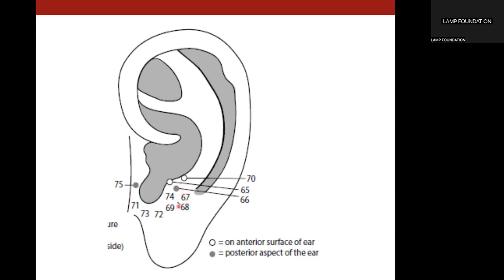67 to 69 would be the occiput, temple, and the forehead. 70 is brainstem, just above the antitragus area, intersection of the middle border of spleen point with curvature above the antitragus. I1 is number 71, the medial side of the intertragic notch. I2 is 72, lateral side of the intertragic notch. And in between is the raised blood pressure point, located below the intertragic notch between I1 and I2.